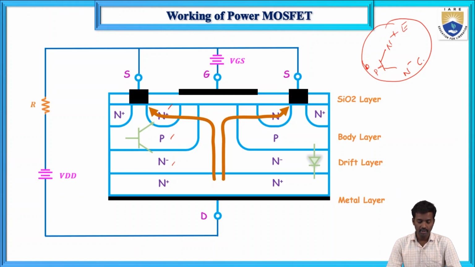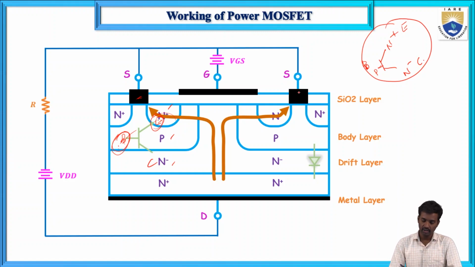So now this is the parasitic BJT. This is the emitter and this one is the base. This is the metal. The metal short circuits the emitter and base, which means the voltage between emitter and base is 0. So now it is in cutoff mode. It may be possible for a parasitic BJT to exist, but because the source metal short circuits emitter and base, the voltage between base and emitter is 0, this is the collector, and because of that reason it is in cutoff mode.